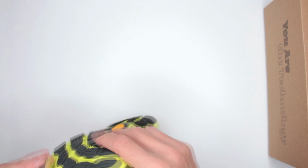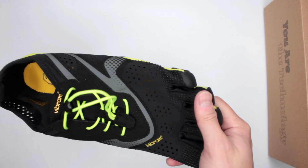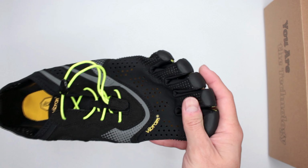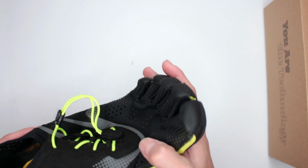Let's move on to the criteria number 2, proofing and protection. Obviously, these are not waterproof. As you can see, they are not at all waterproof, which is completely fine, because that's exactly what I would choose to cross the river, for example, because yes, they will get wet, but they will dry up super quick too, so great.